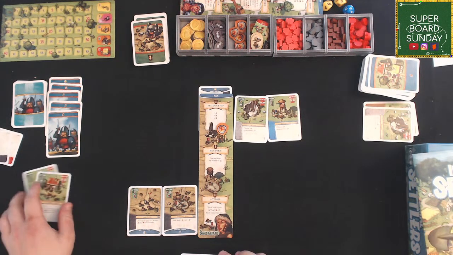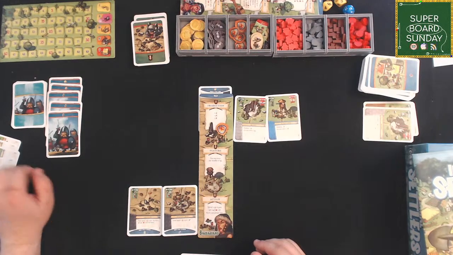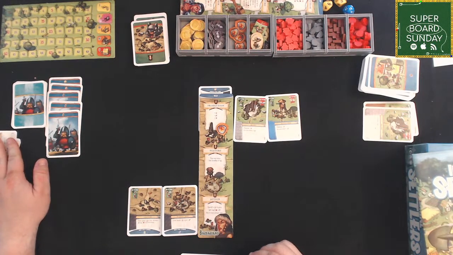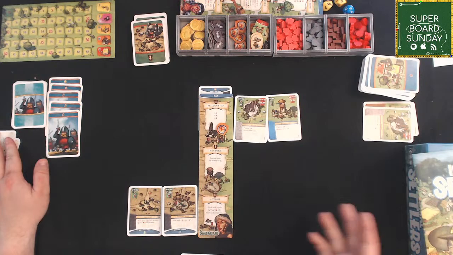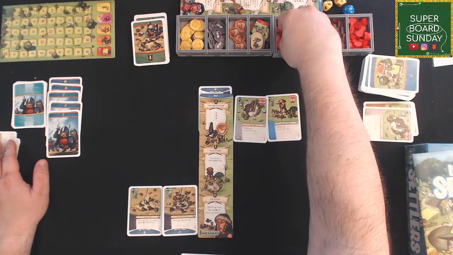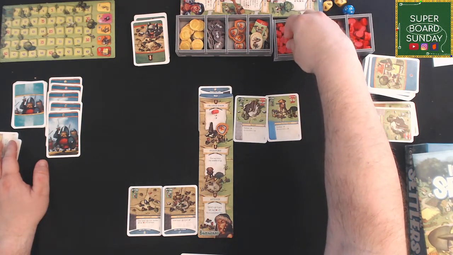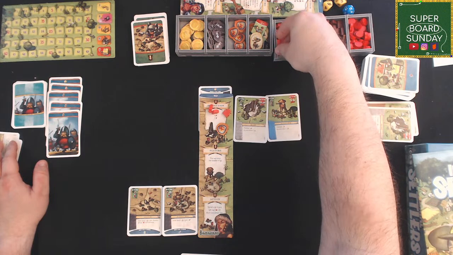So that's good. I'm down 2 cards to 2 here, so I need to get going here. Or 2 cards to 4. So I need to get some stuff going here. And maybe some points would be nice. So let's do production. Get my 5 workers.